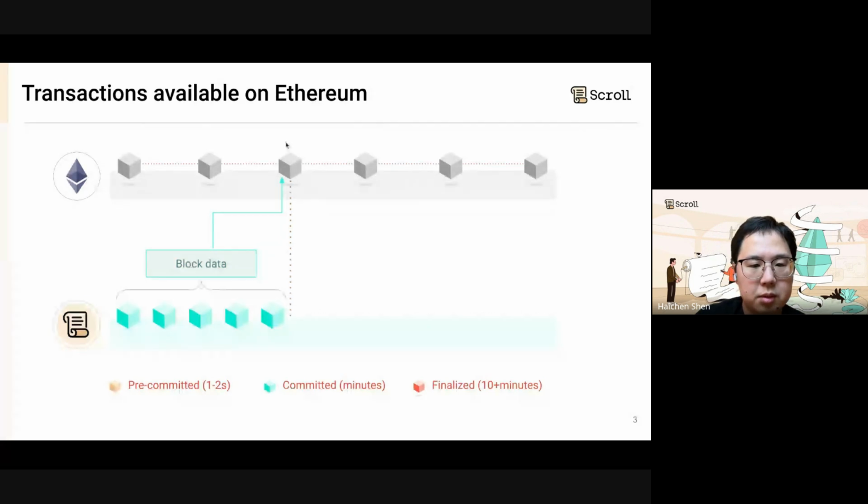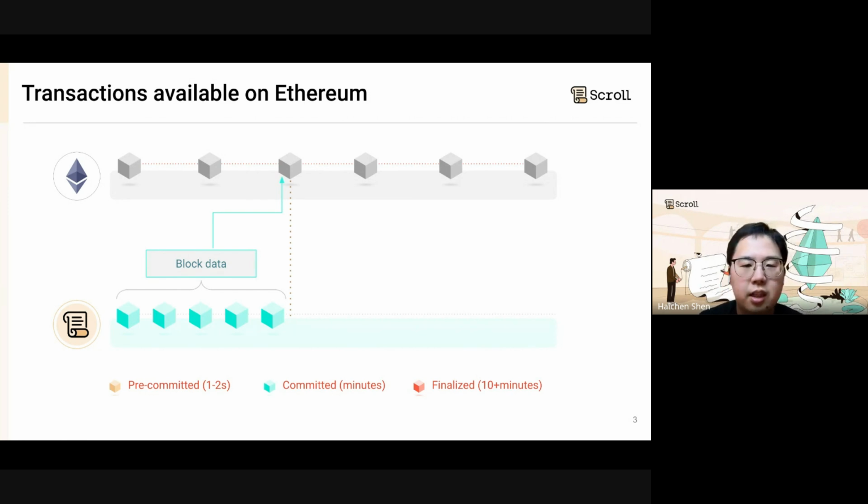Usually what happens is that after some period of time, you collect enough transaction data and post it in a single transaction that sends all of the transaction data to layer 1. That could happen within minutes, or sometimes over a longer term. In Scroll, every few minutes you'll see a transaction sending all of the transaction data of that batch of transactions to Ethereum. After the transaction data inside those blocks has been submitted to Ethereum, we consider the status of those blocks to transition from the pre-committed state to a committed state.